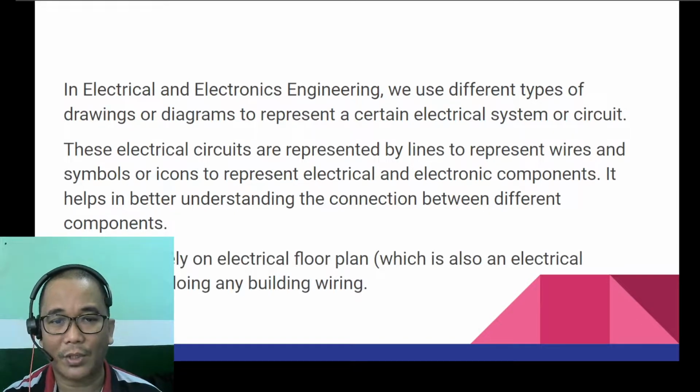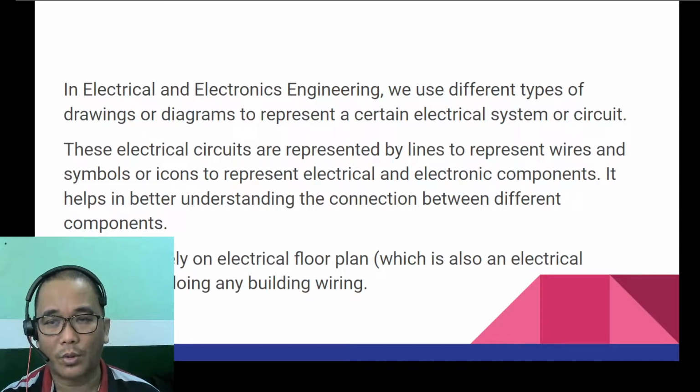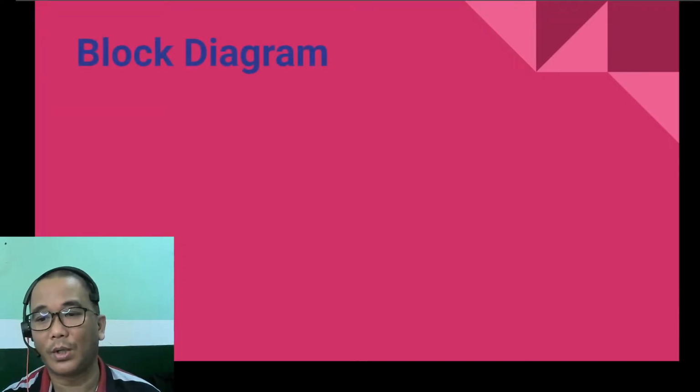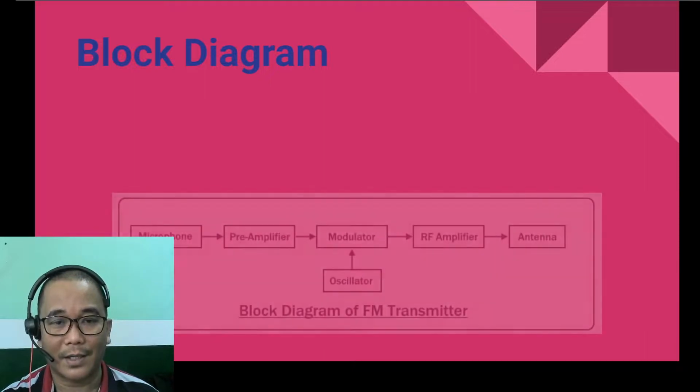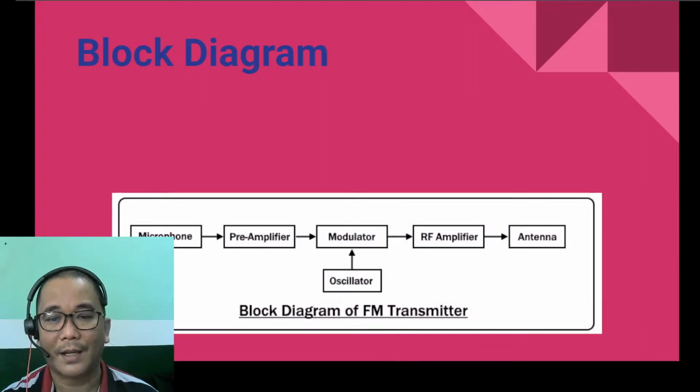Electricians rely on the electrical floor plan, which is also an electrical diagram, for doing any building wiring. Now, we are going to see what the different kinds of electrical diagrams or drawings are that we use. The first one is what we call the block diagram. So here's an example of a block diagram.